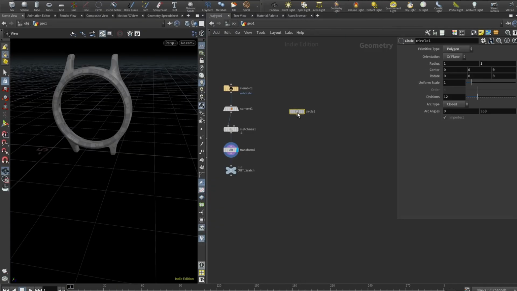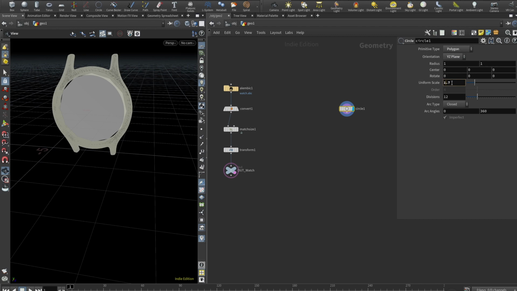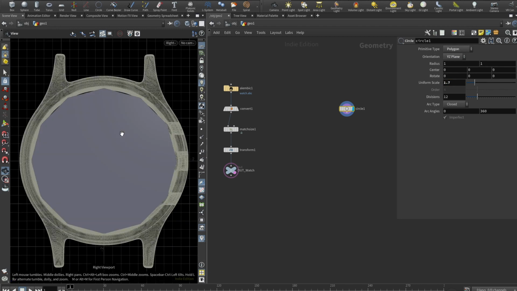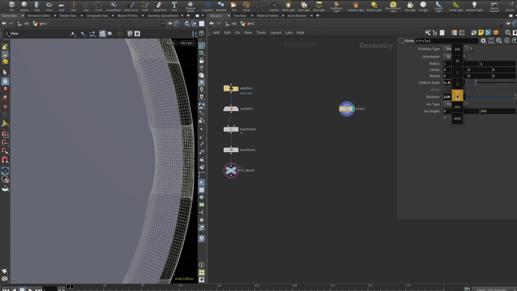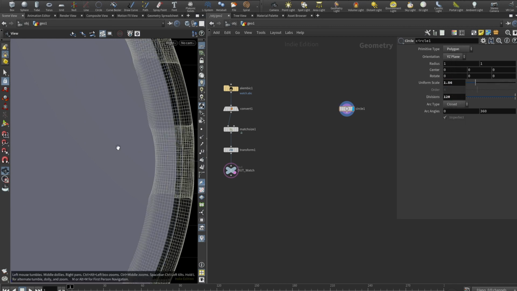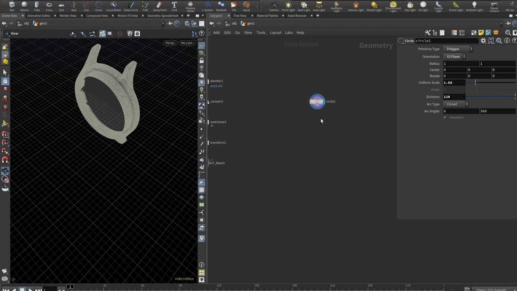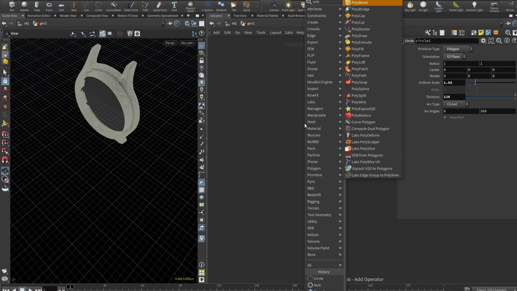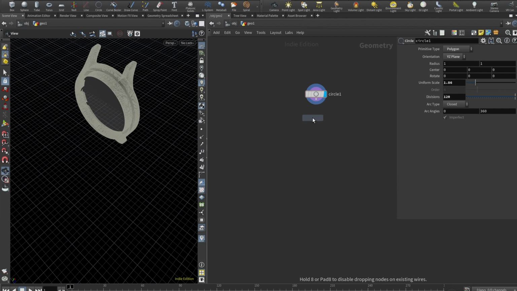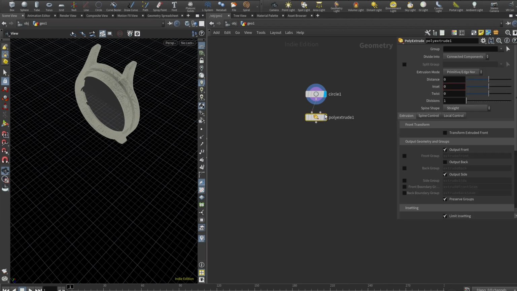Let's try to create a circle. Then we obviously want to flip it, oh yeah, of course, we want to highlight this and show this YZ plane. Uniform scale, and you want to go with 1 2 3 4 as the number for the right view, and divisions 120, so it's smooth. Let's see, yeah, we want to be in the middle of that watch there, something like this, I think. We also kind of want to create the shape of a tube, so poly extrude. You could probably just use tube, but never mind.